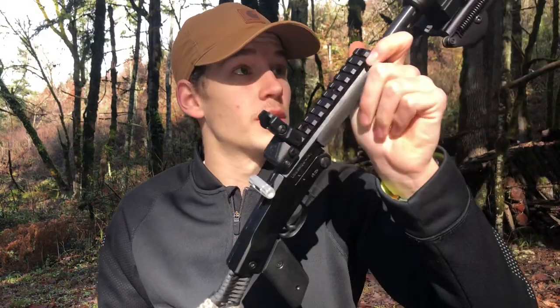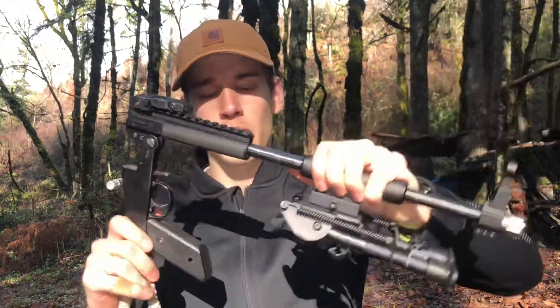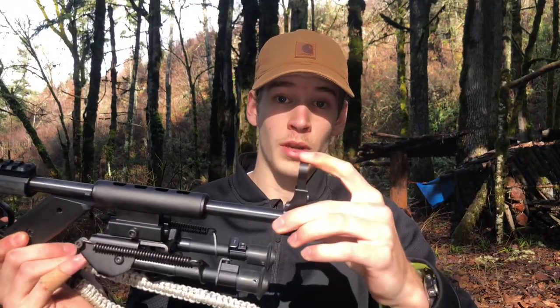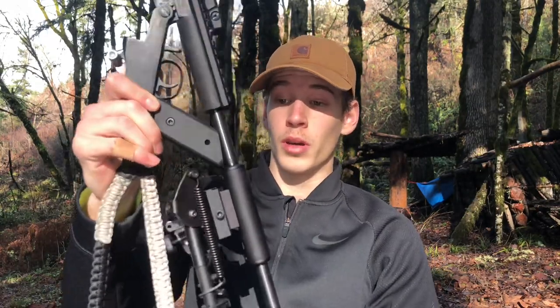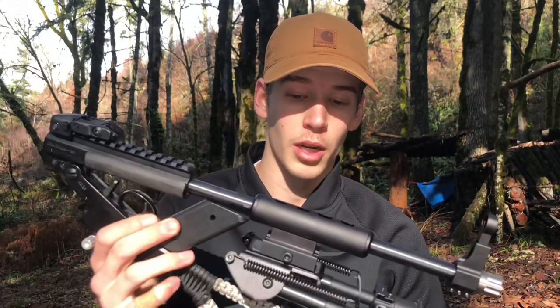With all these accessories, you're not really giving up too much space. It's going to be a little bit longer because of the front sight, but everything else kind of fits up and tucks away neatly. You're going to have a little bit more width because of the bipod, but nothing to really be worried about. You can still slide it in a bag — you just won't be able to fit it in the Keoppa bag that it comes with.